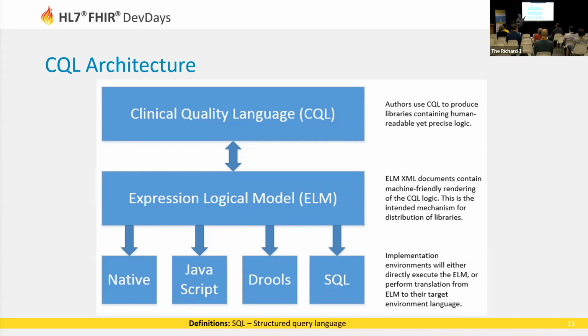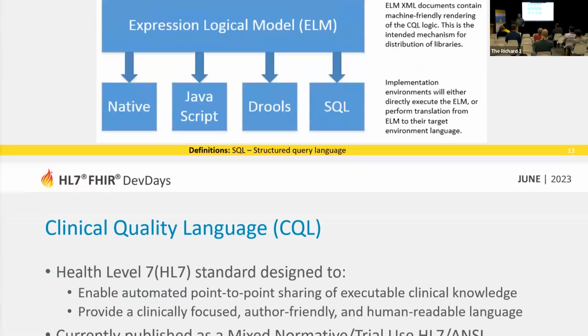This is the same model as Java. They compile down to bytecode, and then you share the bytecode, and you do processing applications at the bytecode level. And some of those processing applications are to actually run it or to translate it, to transpile it to JavaScript. We just saw a presentation about transpiling it to C#. You could translate it to SQL and run it as a query against a database management system. That depends on your environment, but what we care about is the ability to share unambiguously the expression written in CQL, and so that's what that architecture is about.